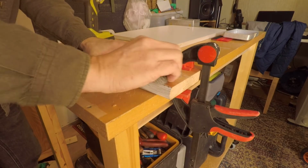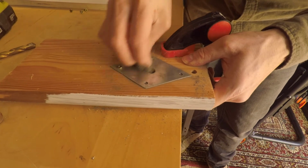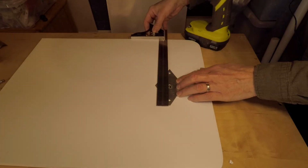And a bit of wire wool just to make it look all nice. And this actually came up really nice looking. It kind of gave it a nice little vintage look there, which I kept a bit of that patina on there, and I thought that looked quite nice. So I'm just leveling it up.